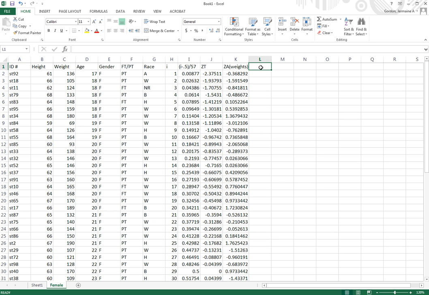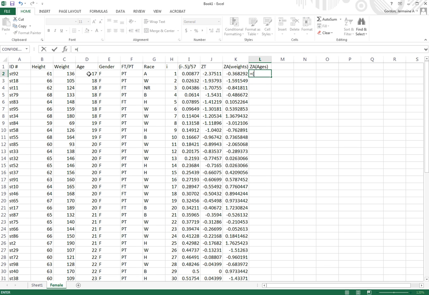Now we're going to create an actual z-score column, ZA I'll call it, but instead of for weights, we're going to do it for the ages. I'm going to highlight the cell right underneath that label and type equals, open a parenthesis.